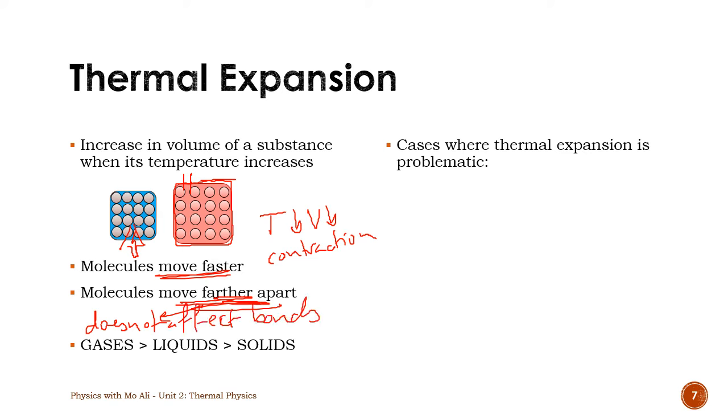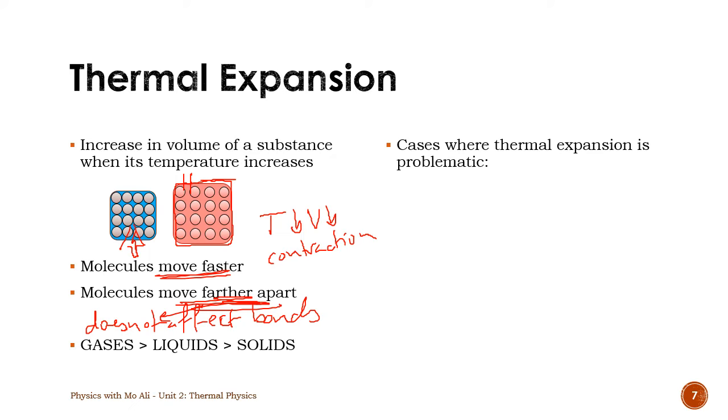Because a number of people love to describe thermal expansion, and they go ahead and say, yes, thermal expansion is the increase in volume as temperature increases because the molecules are moving faster and the space between them increases and the bonds become weaker. No, the bonds only become weaker or stronger during melting or freezing or boiling and evaporation. Only when there's a change in state. Bonds are not affected by thermal expansion, all right?